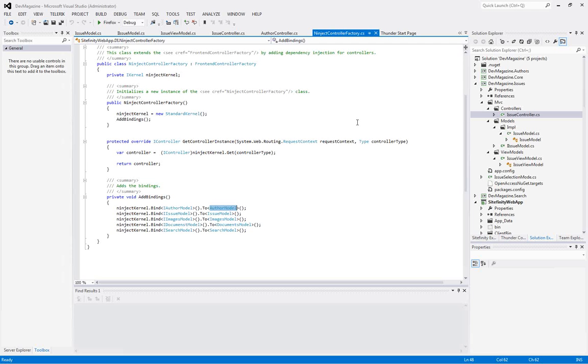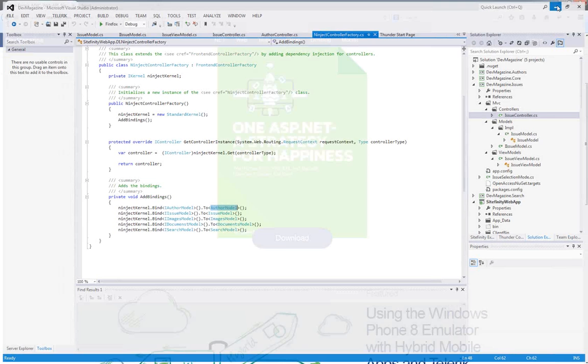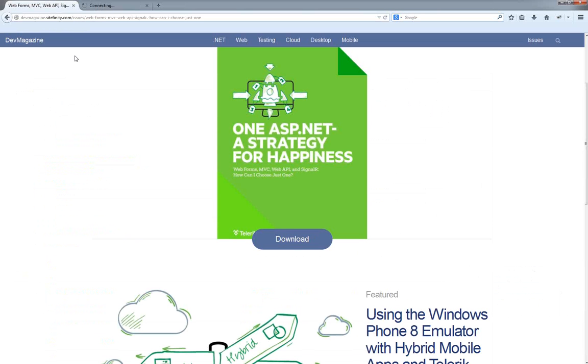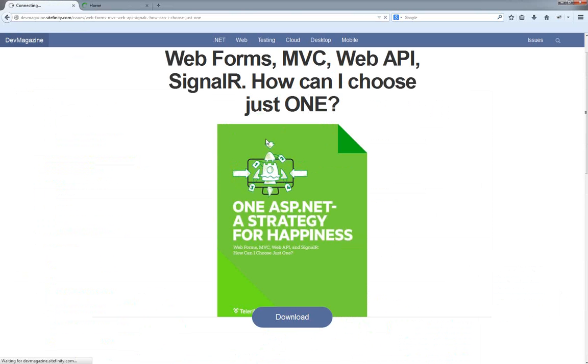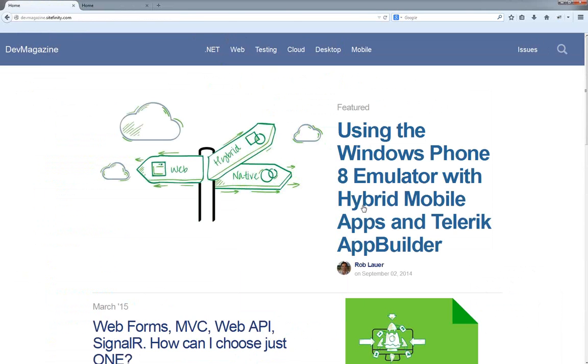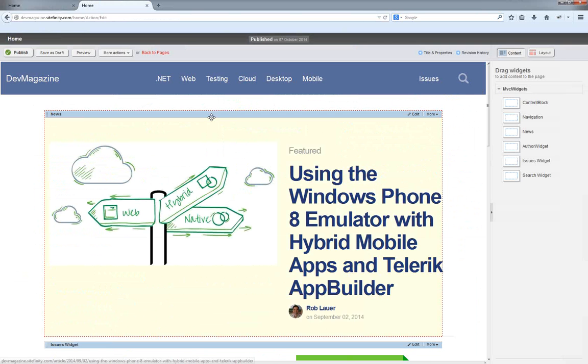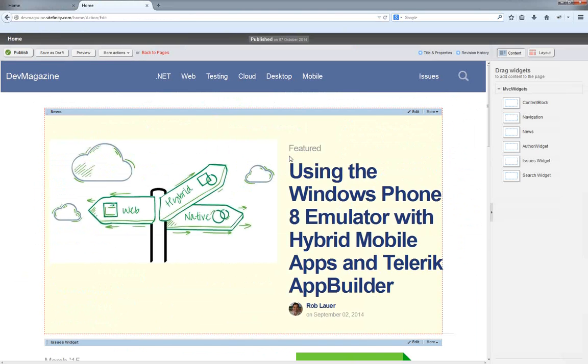Right, so let's take a look at how that really works in the backend. If we open any one of these pages that we have, for example our home page, where we have some different widgets, we see that we have a news widget right in here, which is something that right now is coming out of the box.